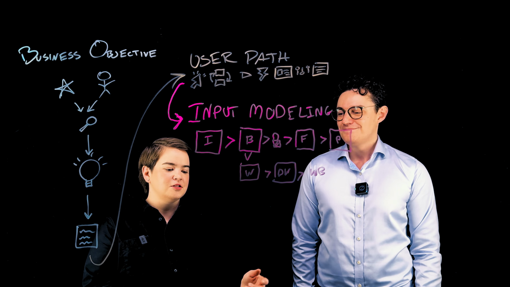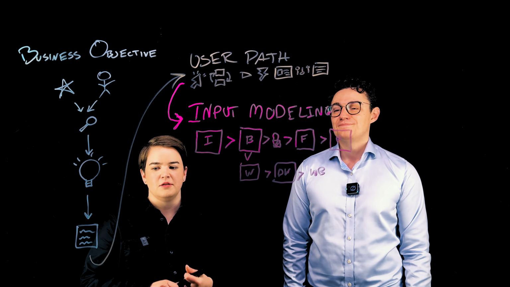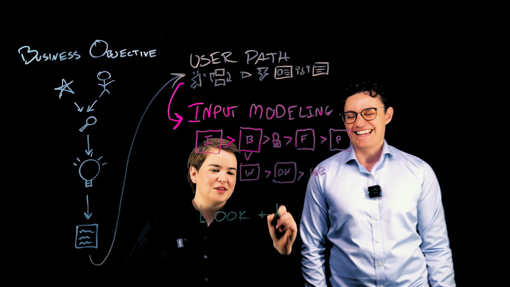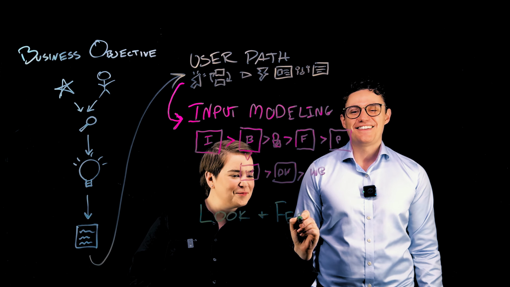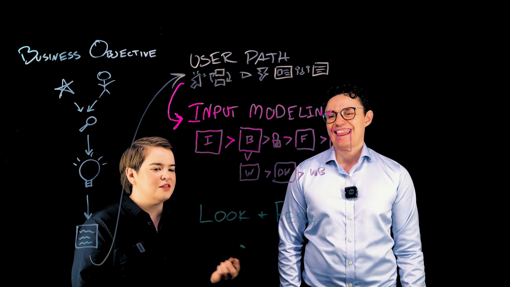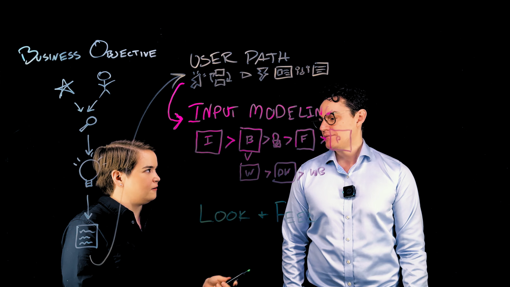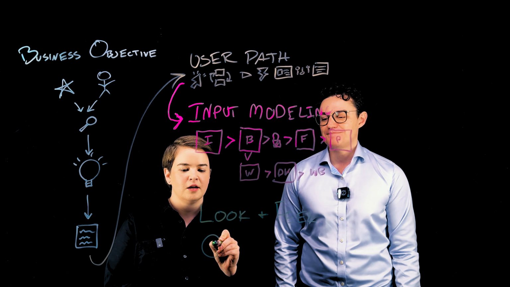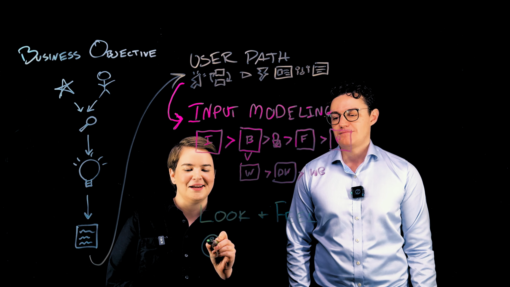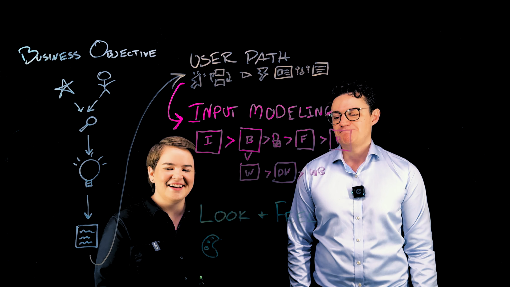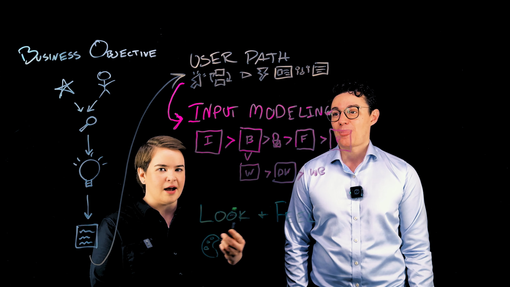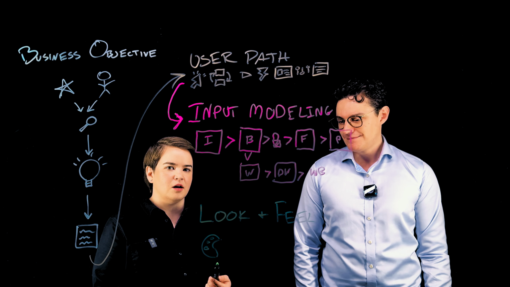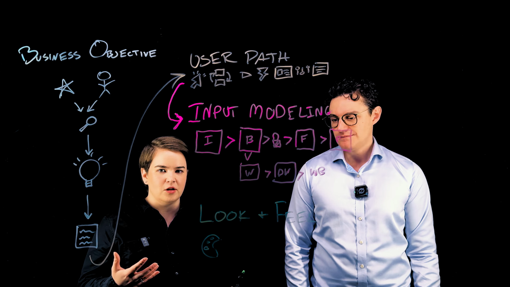So once you've defined your input model, the next step is to think about the look and feel. My favorite. I really enjoy thinking about look and feel. I think it is the fun part for a lot of folks. This is going to be things that are kind of fit and finish. So thinking of a really obvious or easy one is going to be color. This is my attempt at a paint palette or a color palette. So making sure that you're aligned with any color palettes that your business has. Also being really thoughtful about what your colors are communicating to your end users.